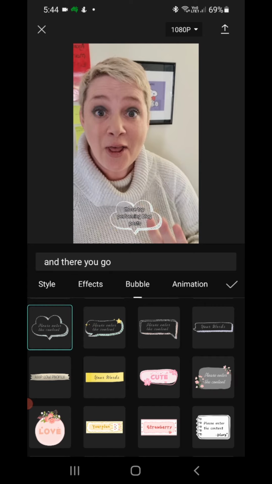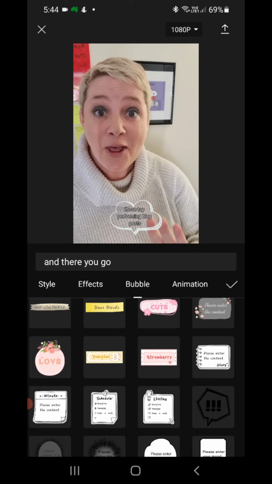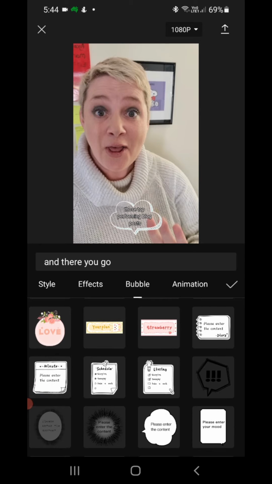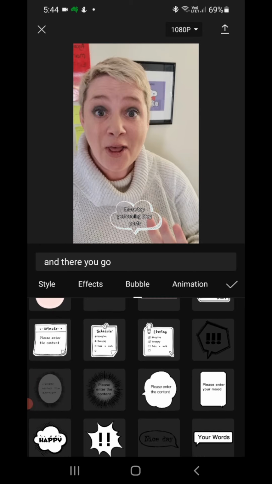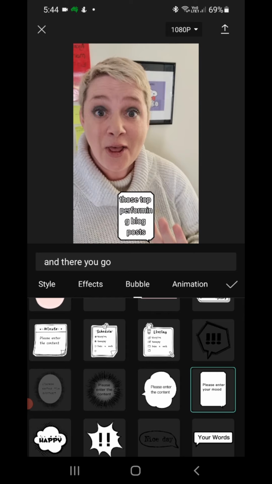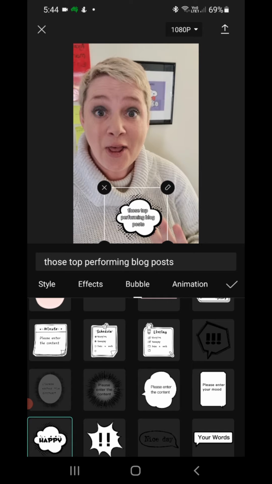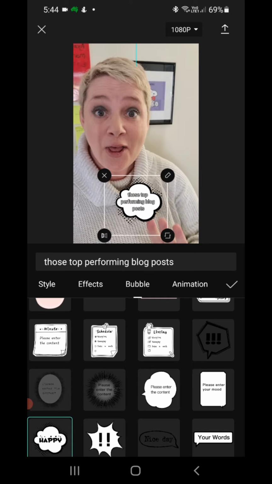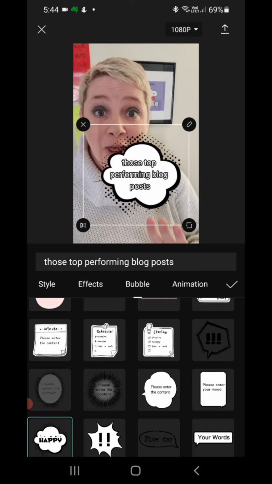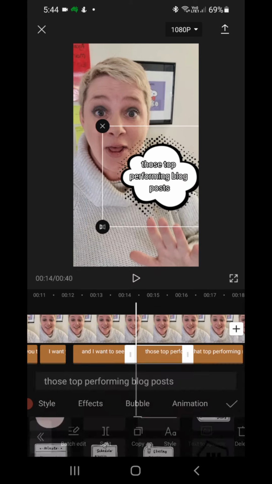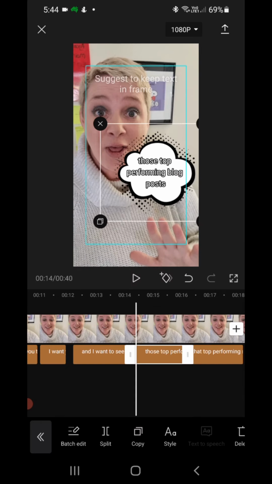And the beautiful thing is you can actually change this up quite a bit. So if we wanted to go from a speech bubble, we could do that. I'm most probably going to just go with a simple text box for this one today. That's still a little quote box. Little happy one looks good. This one looks good. We might run with this one today. So then we can resize it, and we can get ready to go.